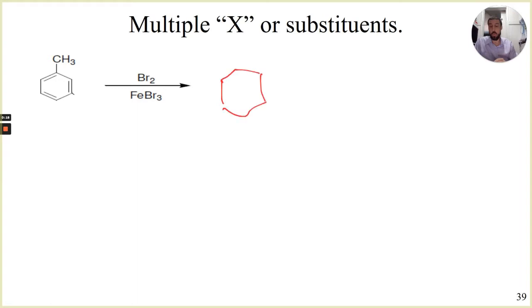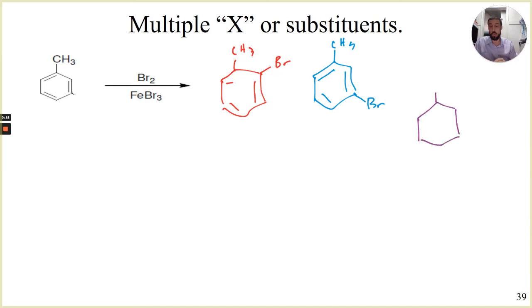If we look at our substitution patterns, we have the potential for ortho, for meta, and for those of you screaming, but just hold your breath. Actually, don't hold your breath, because I don't know how long it's going to take to draw everything out. Or para. So we have those three as potential options.